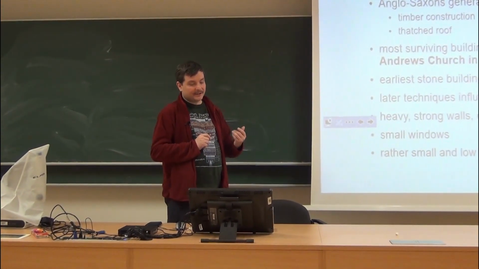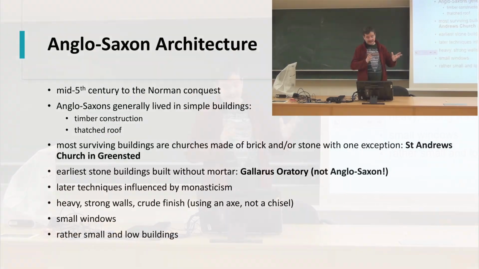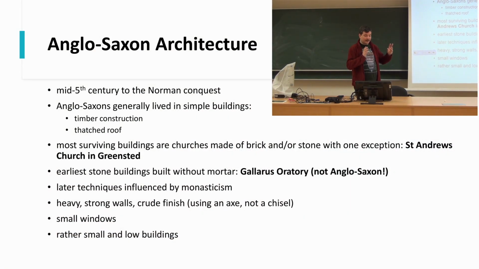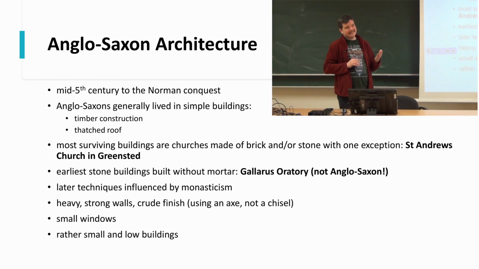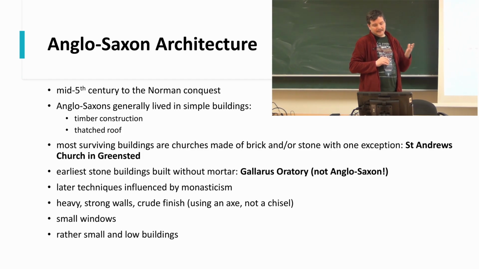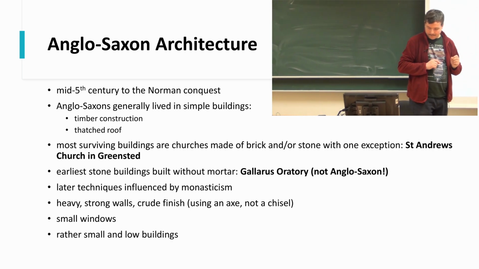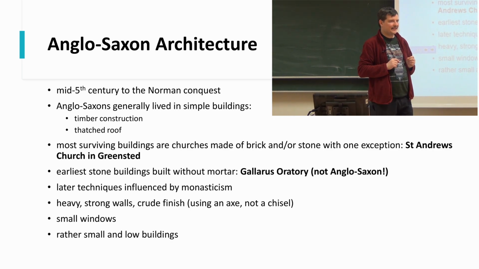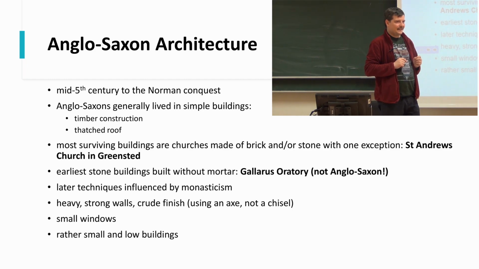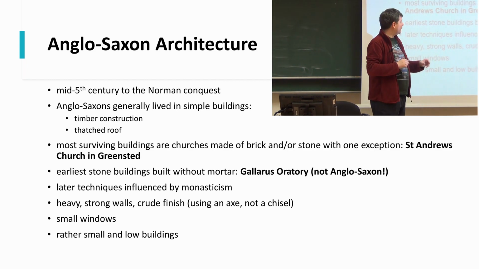And why do I say that they were not very good at building things out of stone? Well, first of all, the earliest stone buildings they built without mortar. So we are just talking about stone upon stone upon stone, and let's hope it's not going to fall apart. Obviously, none of these buildings without mortar survived from the Anglo-Saxon period, very probably because of the Normans. You know, there were battles in England and present-day England and Wales.